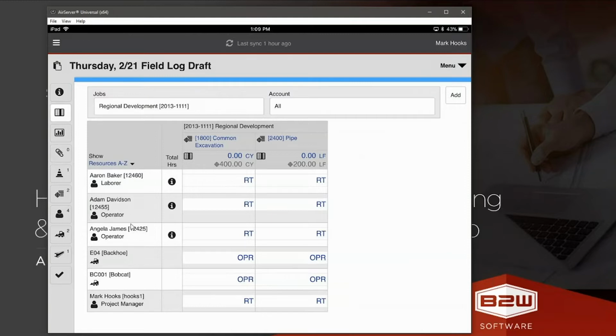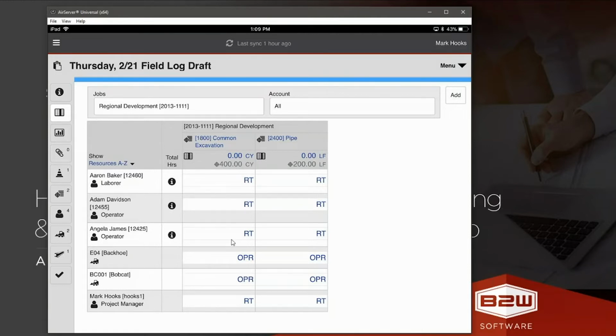It copied my people and my equipment from the scheduler or the dispatcher. And then it pulled in the cost codes, it pulled in the work that I'm doing, but you'll notice it also zeroed out my previous day's quantity and hours. And you'll also see that my superintendent has set up production targets for me as well. This is what they think I need to hit day by day by day to keep this job on track.